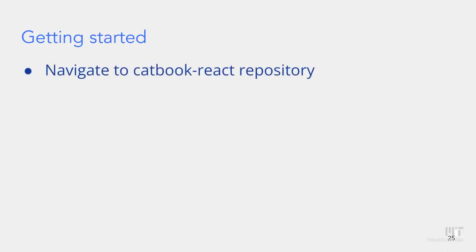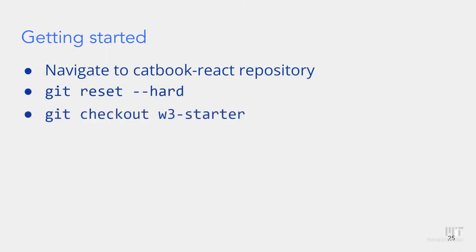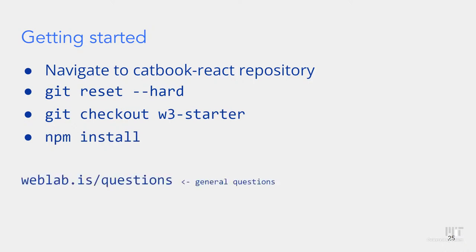If everyone can navigate to the Capbook React repo, git reset --hard, check out the workshop 3 starter branch, and also npm install. And as always, if you have any questions, feel free to put them on our question doc. And if you need any individual help, feel free to put yourself on the queue and one of our staff members will help.